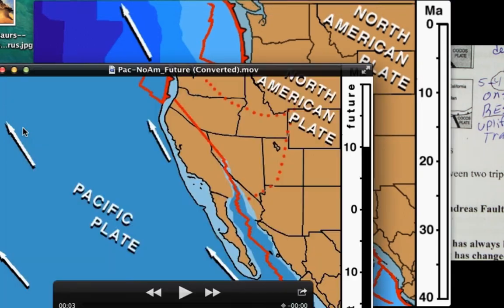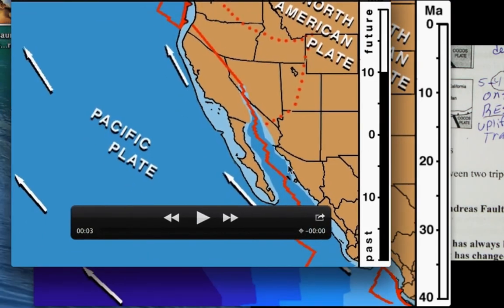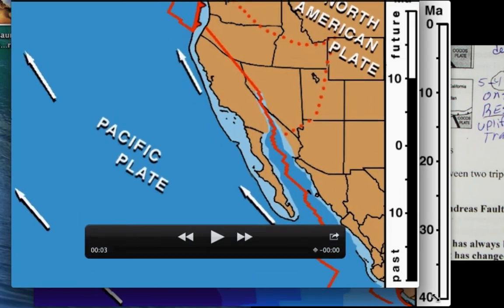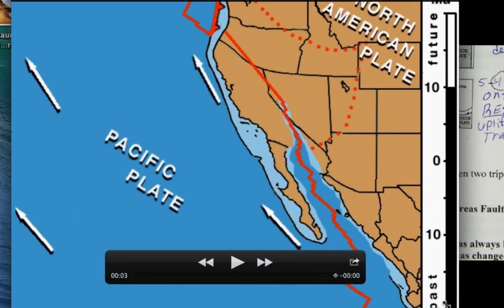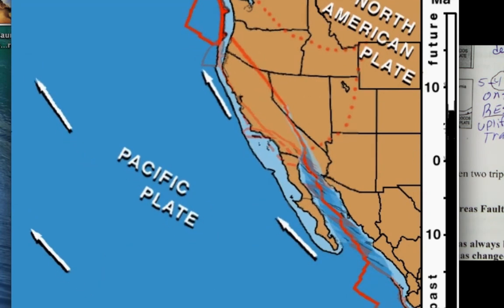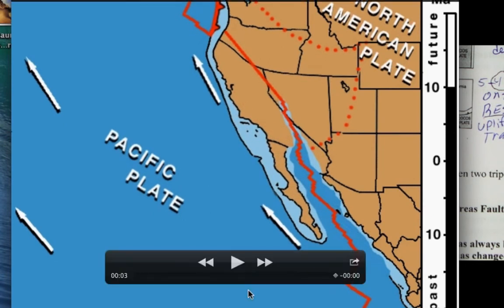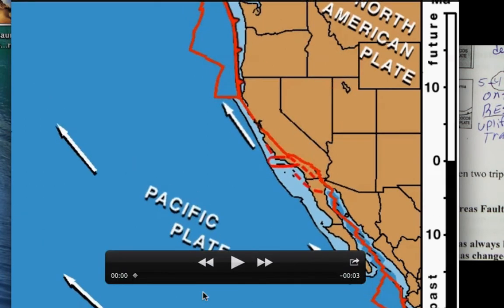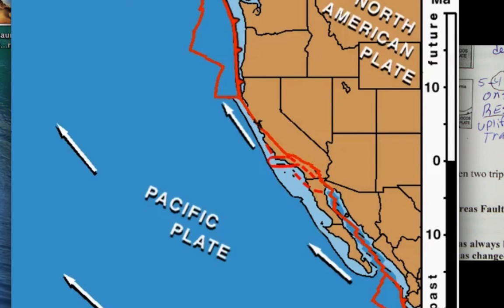So Tanya Hotwater has also made a video that goes about 10 million years into the future. So here we are today, and we're going to go 10 million years into the future. So let's run this, see what happens here. Well, in fact, let's start it again here. In this case, note that this is our current configuration at 0.